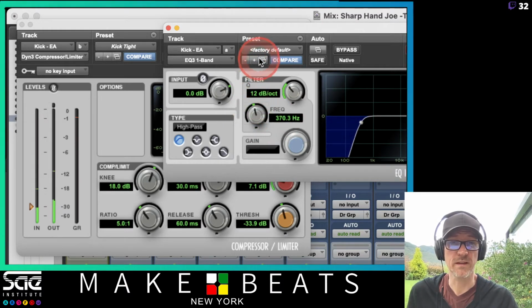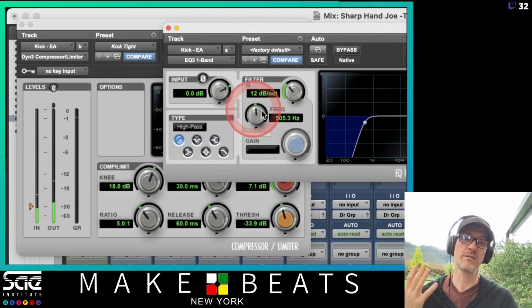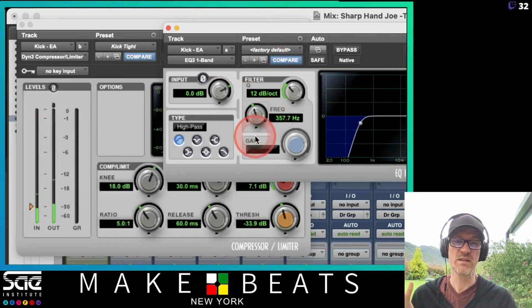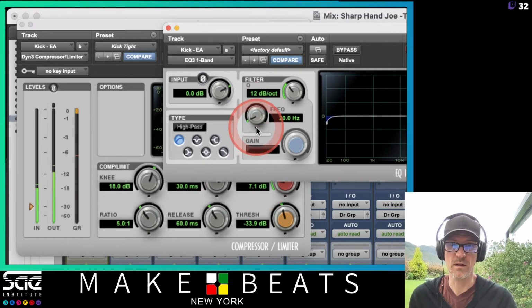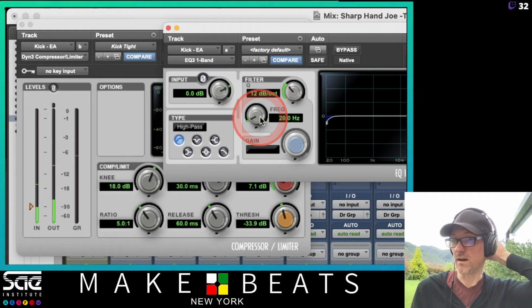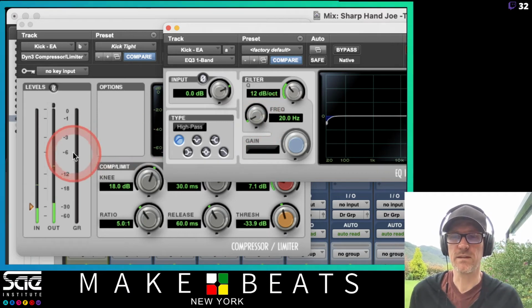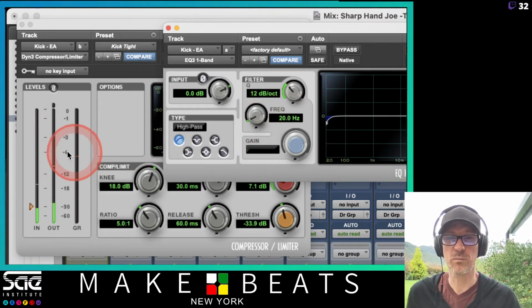now it's not compressing as much because this kick drum has a lot of low frequencies in it. And if we take out those low frequencies, it's not going to be as loud going into the compressor. So here we go. There's with all the low frequencies still in there. And you can see it's hitting about -6 dB of compression. And if we take these out, right?